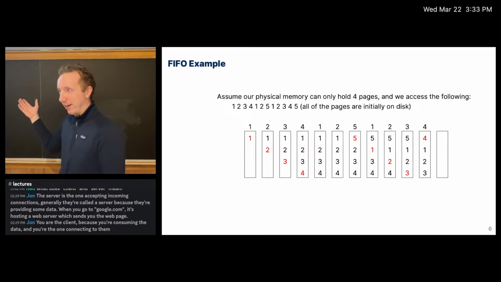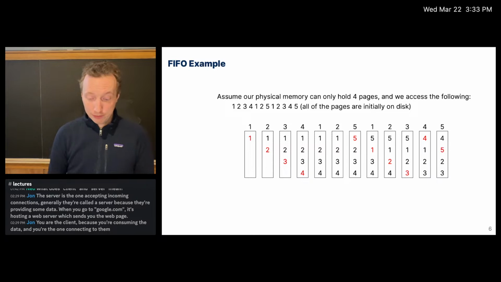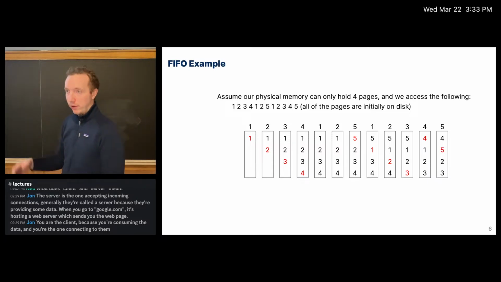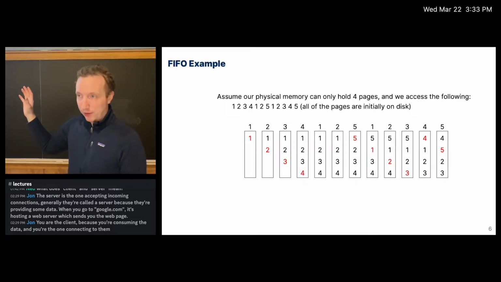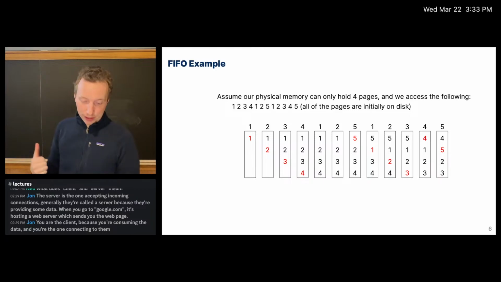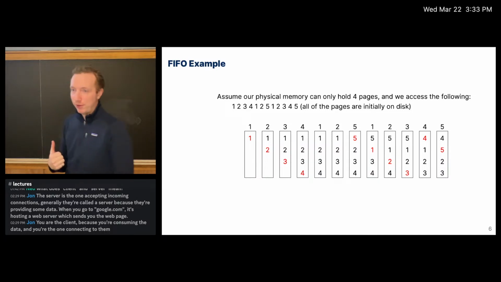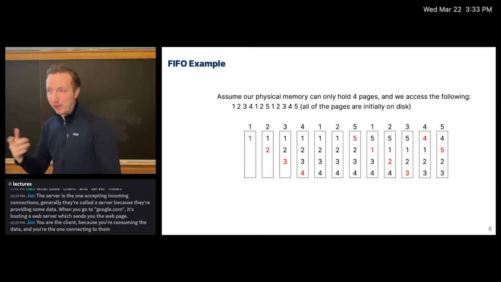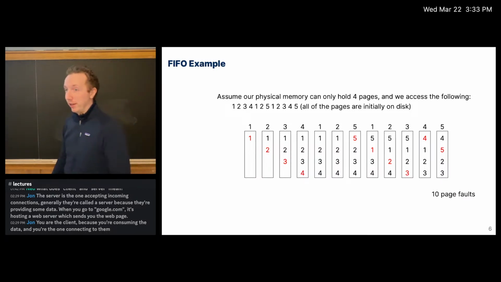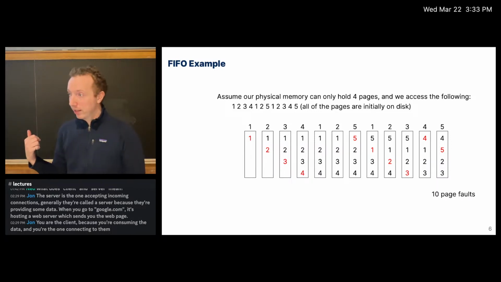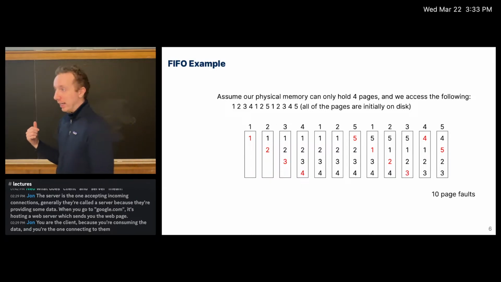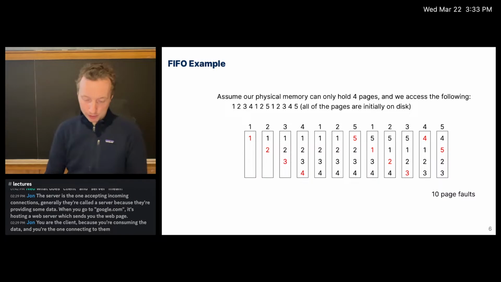And now I finally access page 5, which again, I have to bring back in, and now my oldest is 1. So this would be my final access where I bring it in. So now if I count the number of page faults here, or count the number of red accesses, of which there are a lot, how many page faults do I have now? I'll pretend I heard 10. Yeah, I see 10. So now I have 10 page faults. So this decision was clearly the bad one. So optimal was 6. And now if I did FIFO, I did 10. So it was way, way worse for this memory trace.